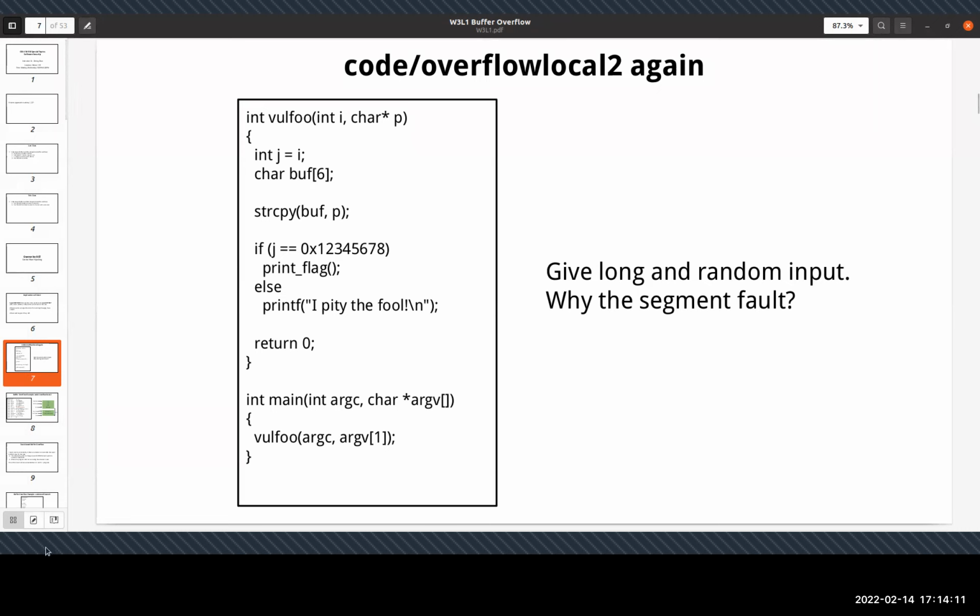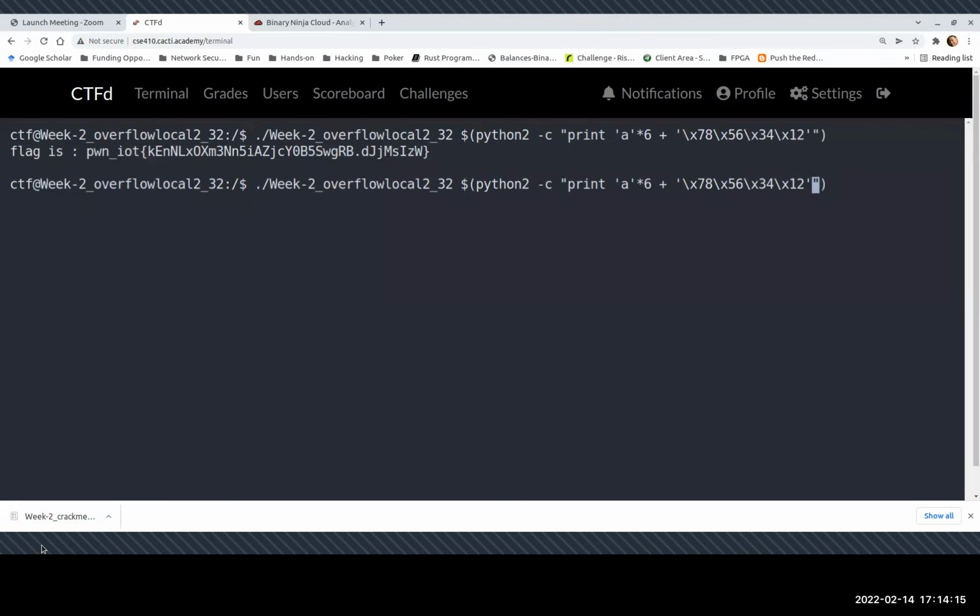However, if we keep overflowing this, let's say instead of putting just 1 of those 4 bytes there, we put 5 of those 4 bytes there, right? We put multiples, 1, 2, 3, 4, 5. So what will happen?